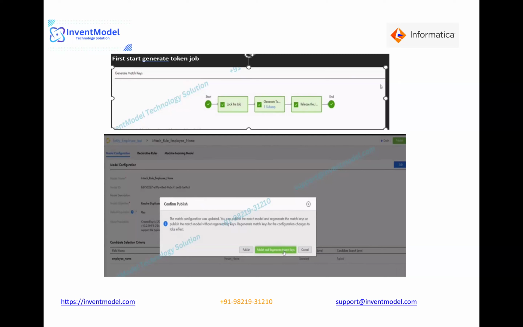Basically, for the exact match on premises, we didn't have to generate the token, but in MDM Cloud SaaS, we are allowed to generate the token also for better matching. If you want to generate the token, you can click on it. Otherwise, you can simply follow this exact match without generating the token. Next.